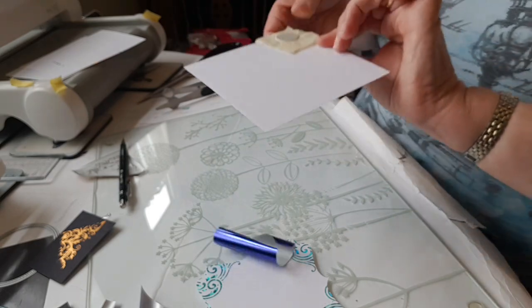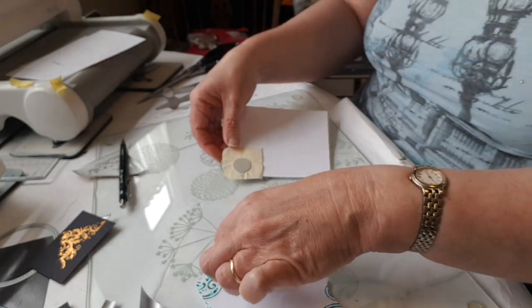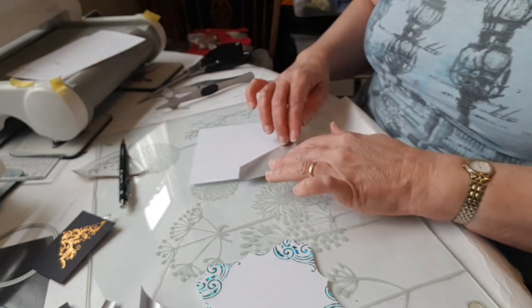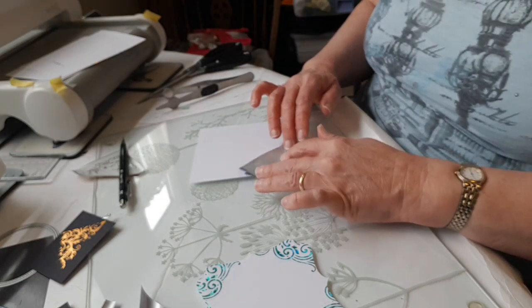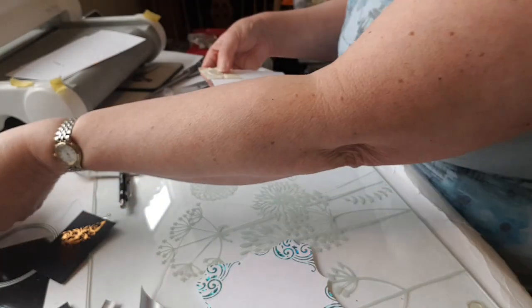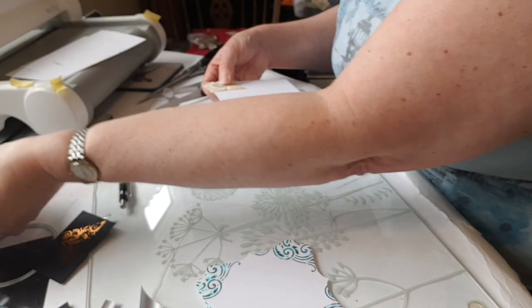Okay, so I was measuring that, and actually I should have had my foil the other way up to measure it, because it will be the other way up when I'm using it, but that's still fine. Okay, so let's position this on the GoPress. It's exactly the same process as before.